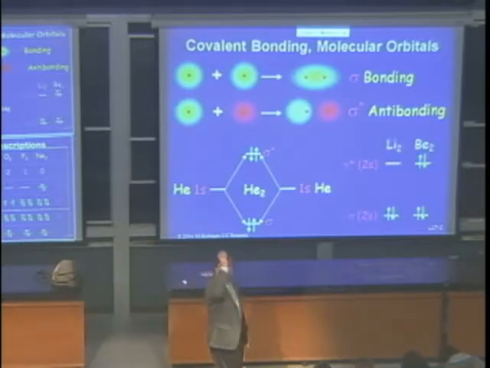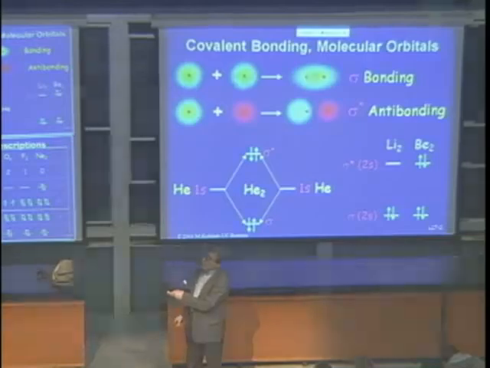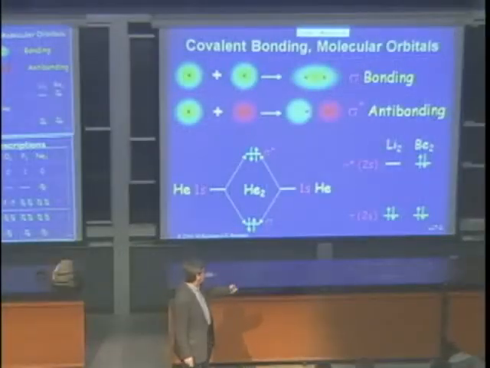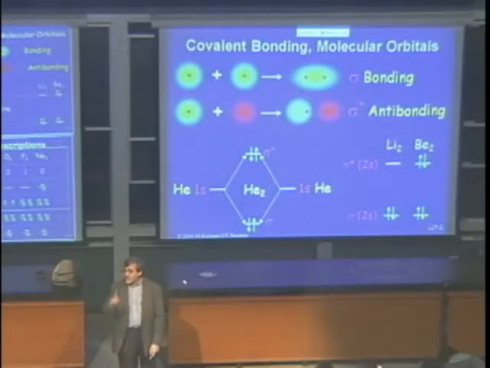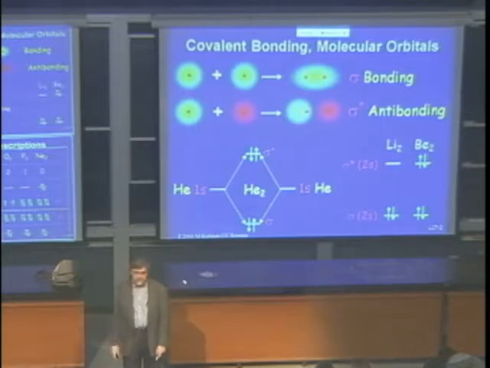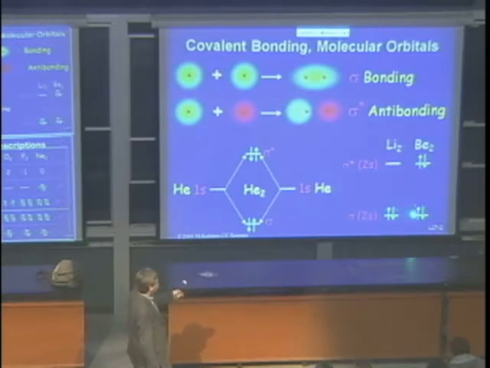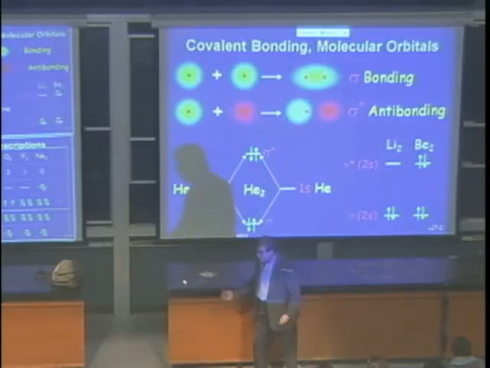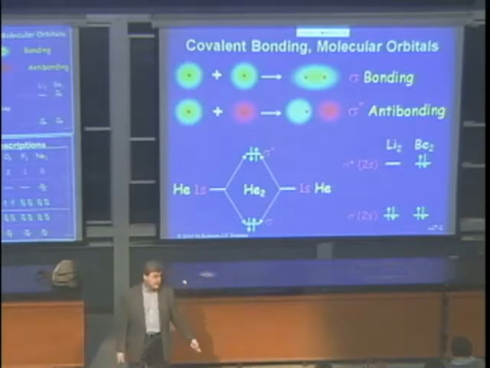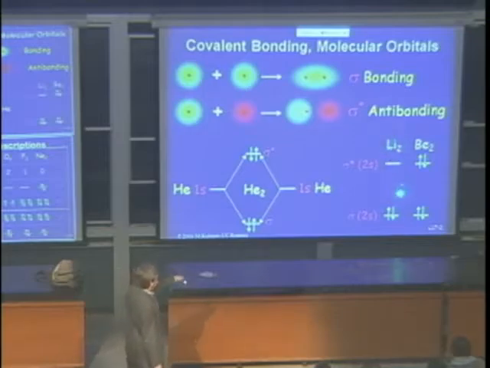Now, lithium, we go to the next period. So we have that helium is full here. There's no bonding. And then we go to the next period, and there lithium has one 2s electron. 2s1 is the configuration. And we take two of those, and we have to put them in the bonding sigma molecular orbital before we can fill the antibonding. Since we have only two, that means the bond order would be 2 minus 0 divided by 2, which is 1. So this is possible. Lithium can bond to each other in diatomic molecules of the same type, or lithium to lithium.